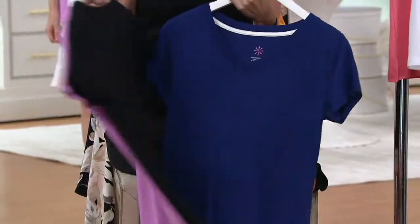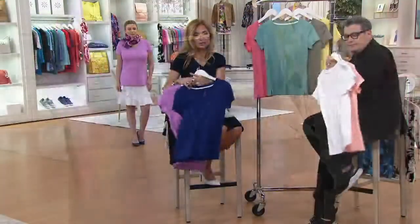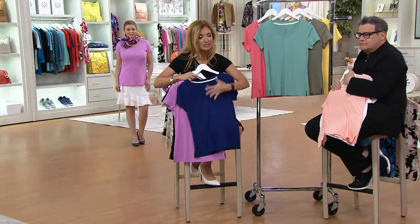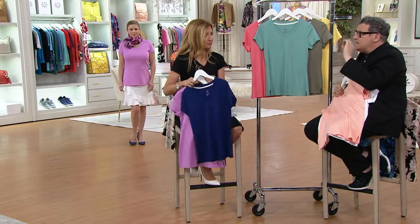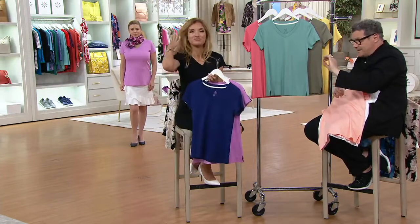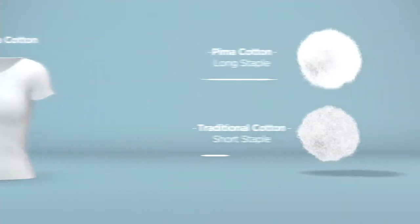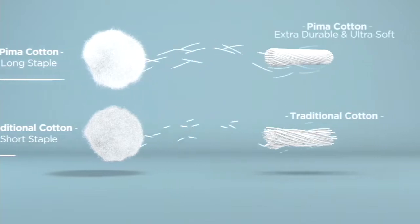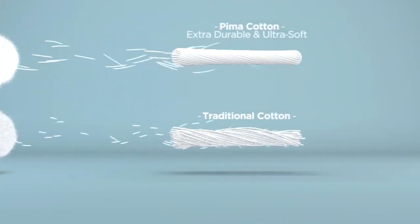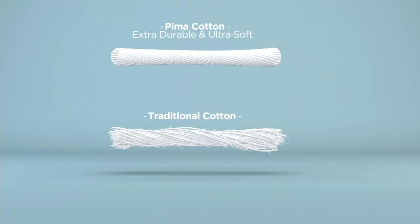We have to revisit what Pima cotton is, because I know many of you get it and you're obsessed. But for those who don't realize yet that it is not a treatment, that there's nothing other than cotton in here — Pima is a better quality cotton that is grown very specifically. It costs a lot more money for us to buy. It has a longer staple, which means that when you actually spin the yarn out, it doesn't have the split ends that traditional cotton has.